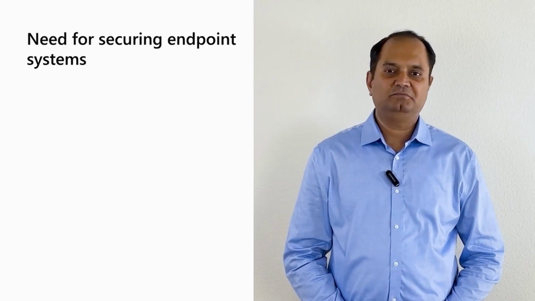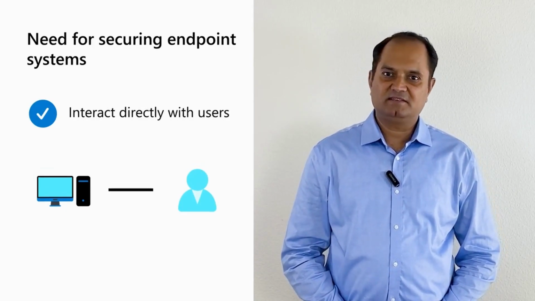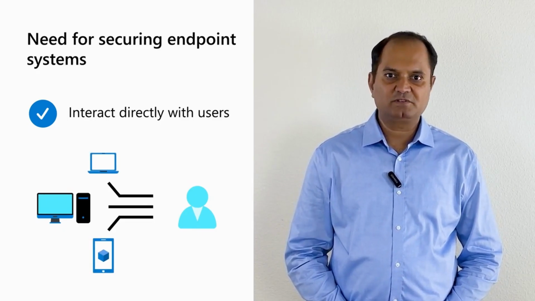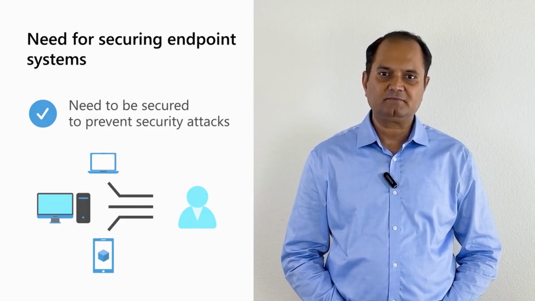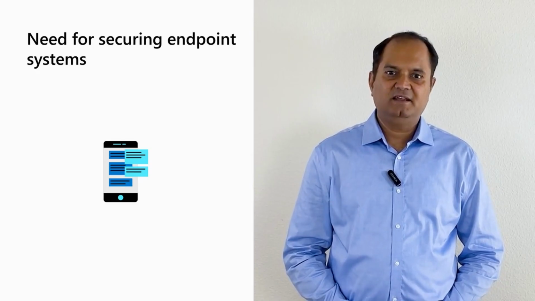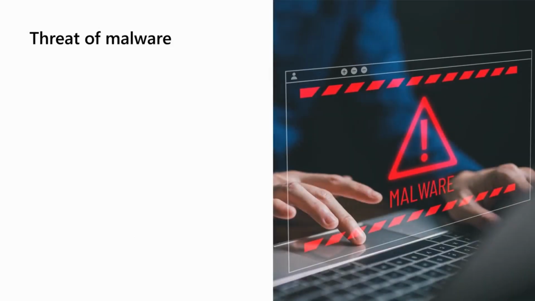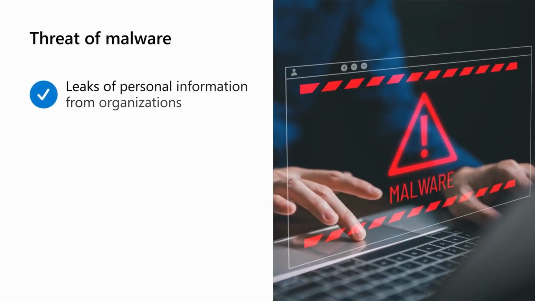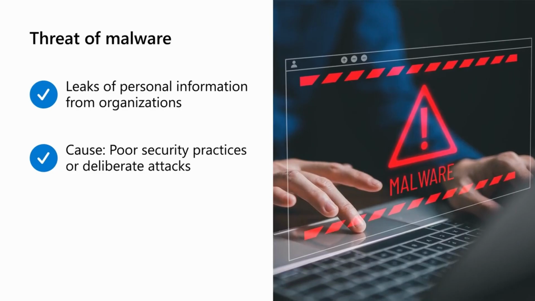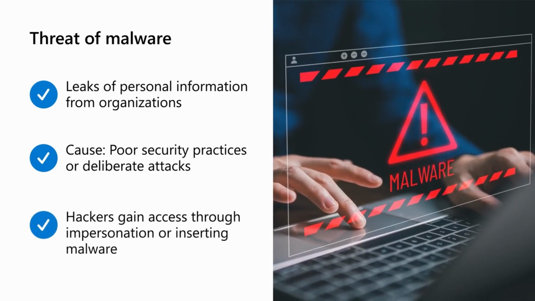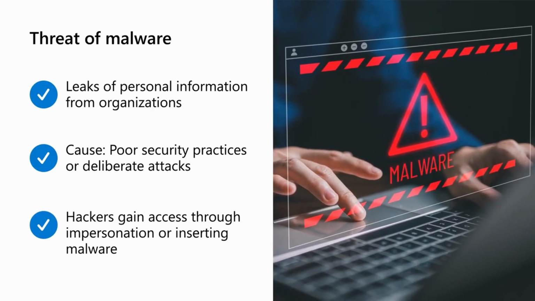As you might already know, computer systems that interact directly with users are considered endpoint systems. These systems on devices like laptops, smartphones, and computers should be secured to prevent them from acting as gateways for security attacks. In today's world of bring your own devices, that even means protecting personal devices with access to your business resources. The news is filled with stories about how organizations have leaked personal information. Those accidents often result from poor security practices or deliberate attacks. Hackers access systems by impersonating a real user or inserting malware into a computer or device with authorized network access.